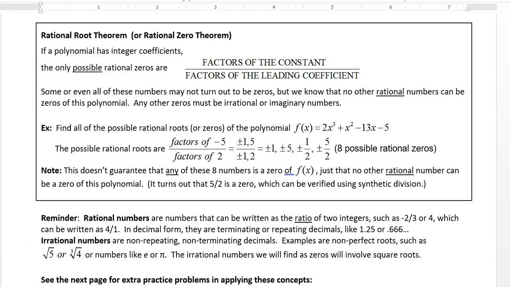It is not always necessary to use the rational root theorem when finding the zeros of a polynomial. Sometimes you can find the zeros quite obviously from the graph, or by factoring, or by using synthetic division and factoring. But if you are stuck and you need to get started finding the first zero or the first two zeros, often the rational root theorem can be helpful in limiting the number of possibilities to try.